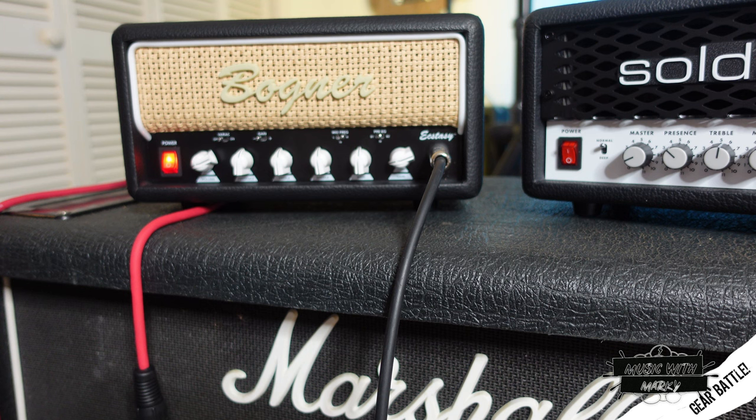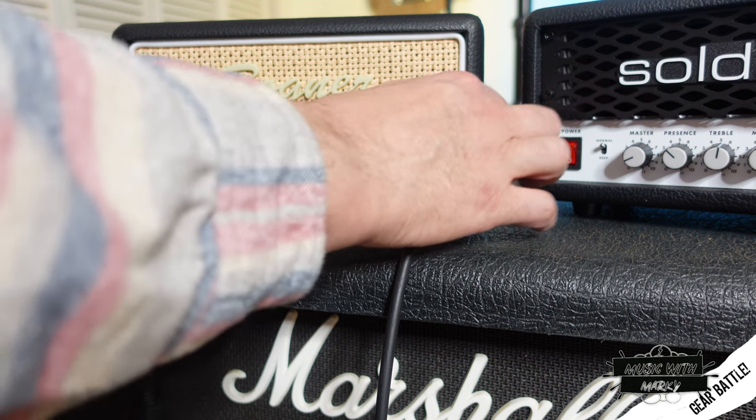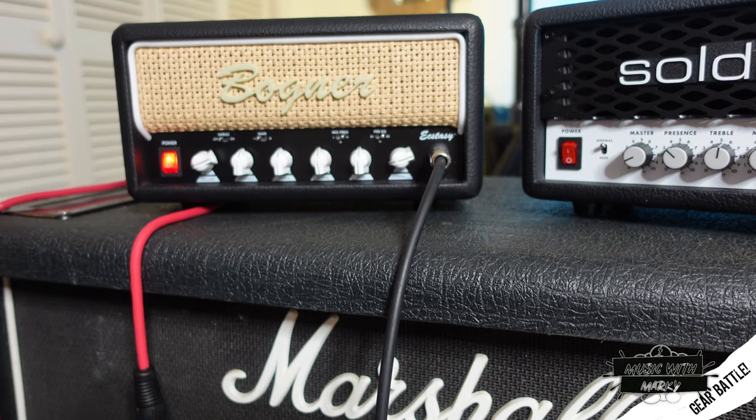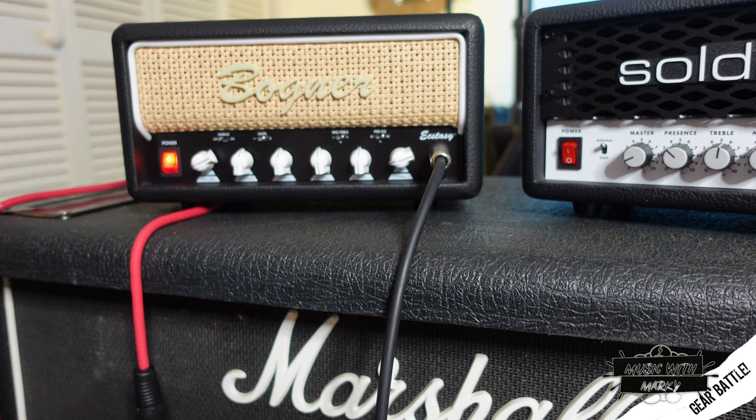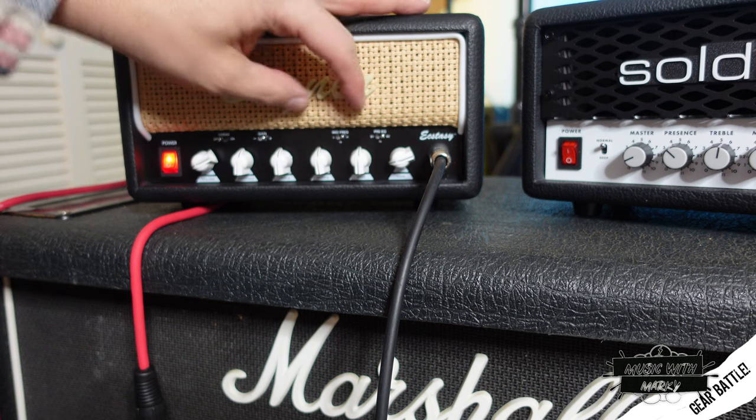Hit this over here. Yeah, that's going to be good for gain. Let's bring a little bit of gain. Let's do the gain plus. Yeah, this definitely does that mid-gain type of thing better.